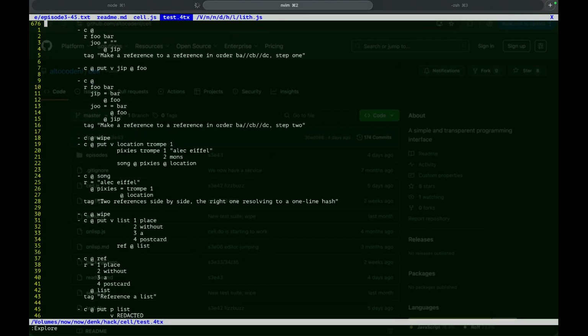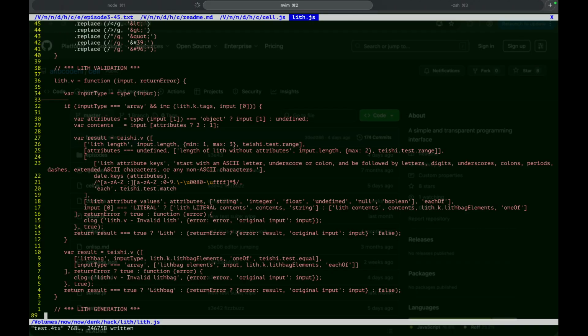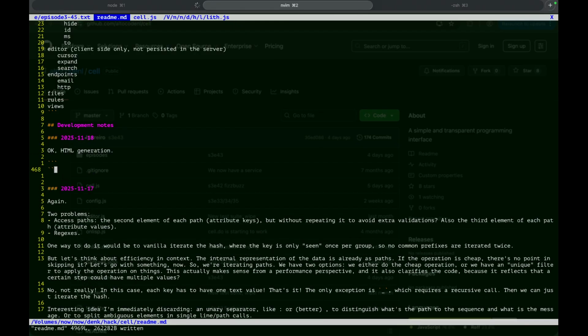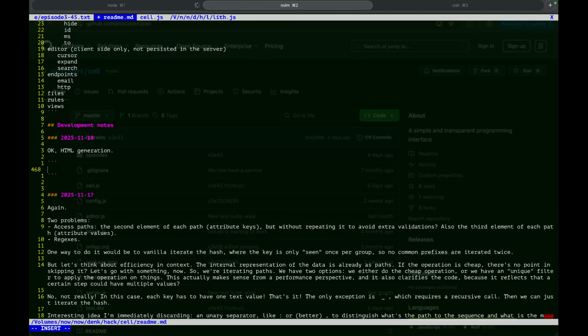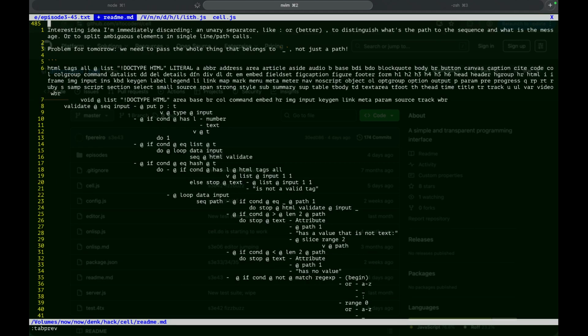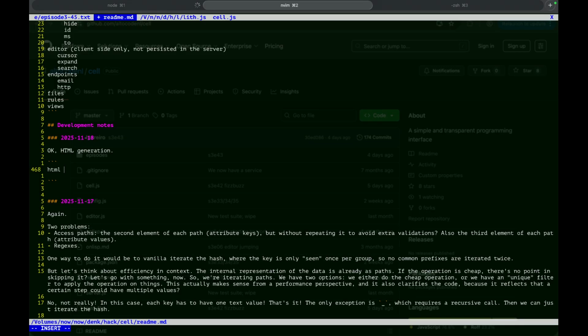Some of these things are going to change because the behavior of get and put is going to be different depending on what comes out of the design sessions. So let's just do it. Let's do the HTML generation. Let's just do it. So we're going to go from this representation here to an actual string. So it would be HTML generate.